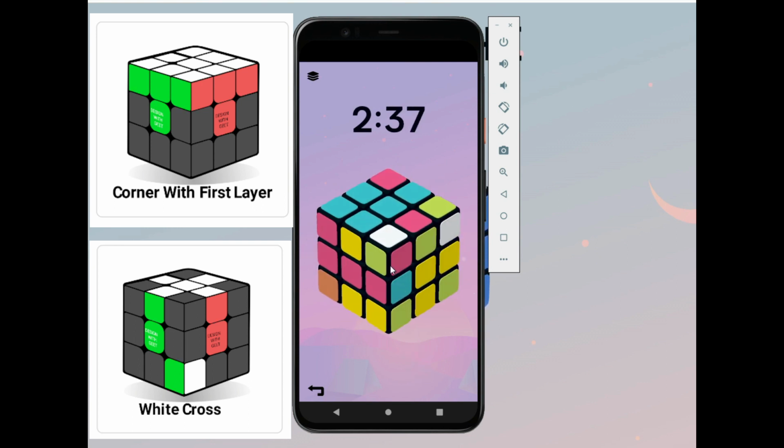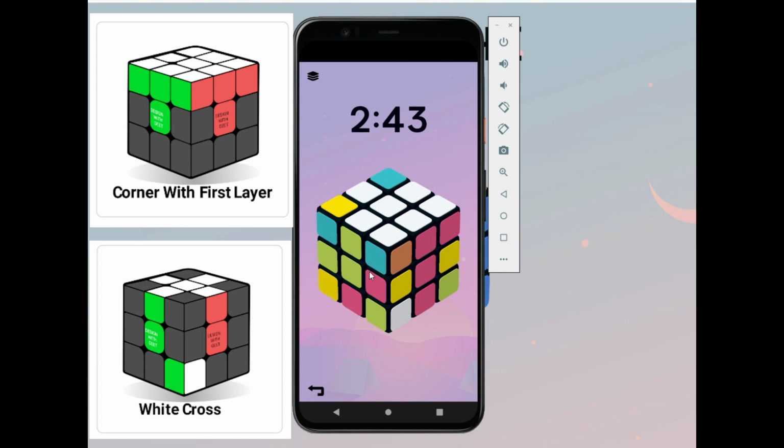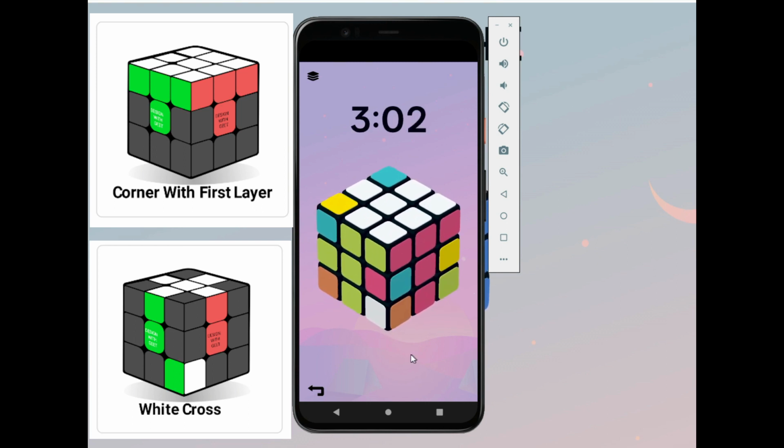Now what is this corner? Green and red. So let's take it to the center of green and red. Here green matches with green, white is on the side and red at the bottom. Red matches with this. So here we position the corner. The position of the right corner is here. What we do: forward, bring it down, insert it and take it up. Now the corner is in the right position.